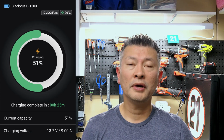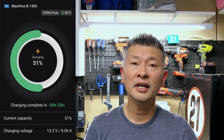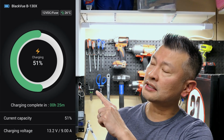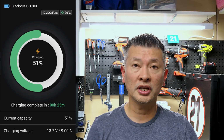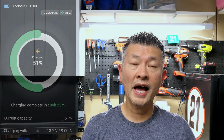It's been a few days since I installed BlackVue's new B130X battery pack, and I wanted to share with you guys some final feedback so that you have a better idea of how well this battery is going to function for you. Now, if you take a look here, the very first image that I'm putting up demonstrates how accurate the claims are with BlackVue and the length it takes to charge this battery. As you can see, the charge that I have right now is roughly 51%, and it states that there's roughly 25 minutes left until it's fully charged. Now earlier I had mentioned to you guys, if you hardwire the battery pack into your car for charging, it would take roughly 50 minutes or so to go full charge. So this here is a pretty accurate indication.